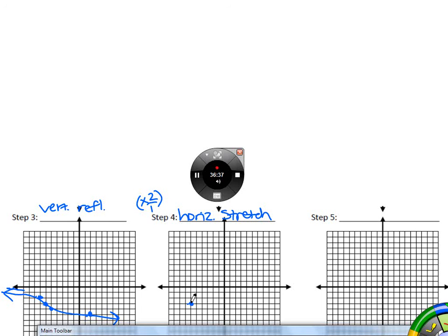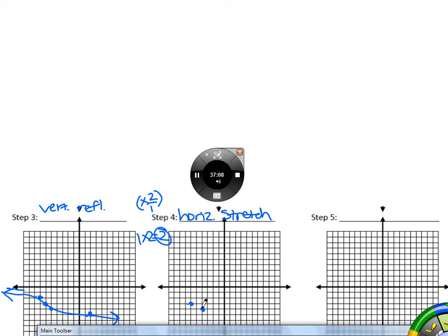So this is 1 unit below vertically. Okay, that's going to stay. There's going to be a point that's to the right of the vertex that goes 1 unit below. But how far to the right is the question. Right now, this point down here is 1 unit to the right of the vertex. I'm going to take that measurement of 1 and times it by 2, and I now want to use a measurement of 2 instead. So to get to the point that goes 1 below the vertex, I'm going to have to go 2 to the right and then 1 below because I'm stretching it horizontally.